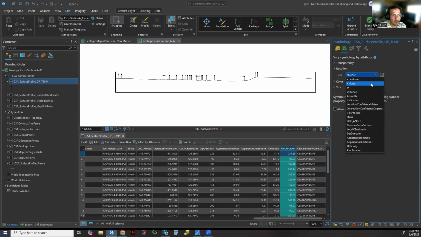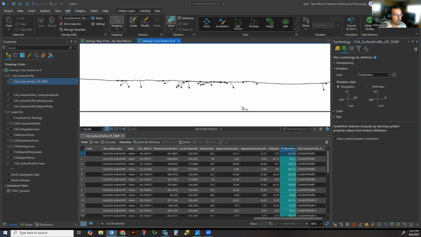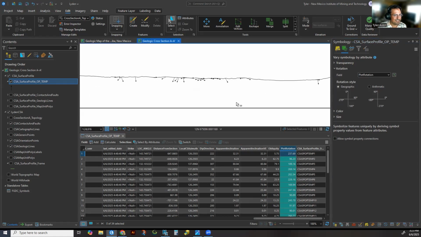This is how your map orientation points work. They work off of azimuth, but we're going to choose plot rotation and we're going to choose geographic. And now they're starting to look like regular orientation points where they're dipping down into the ground, right, as beds.